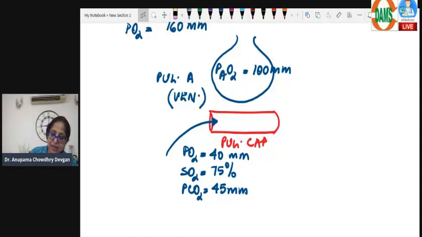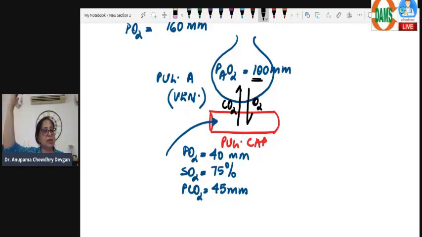Now look at the difference in partial pressure. Somebody was asking me, how does the diffusion take place? Now listen to this. Partial pressure of oxygen in the alveolus is 100. Venous blood is 40. Higher partial pressure in the alveolus, so oxygen will now move from the alveolus into the pulmonary capillary blood. CO2 is higher in the pulmonary capillary blood, venous side, 45. There is zero in the alveolus, right? So carbon dioxide will move from the blood into the alveolus, oxygen from the alveolus into the blood. But how does oxygen diffuse? Oxygen will move from the alveolus first into the plasma, dissolved state, and then bind with hemoglobin.